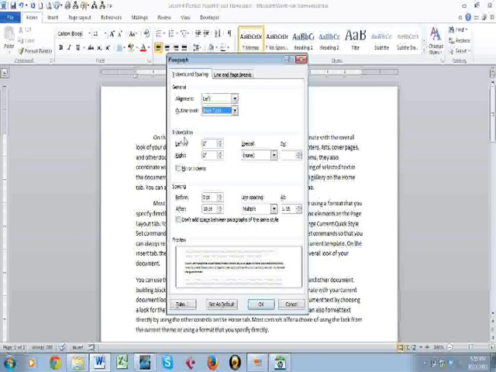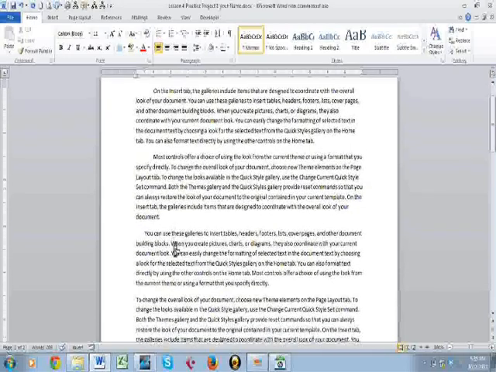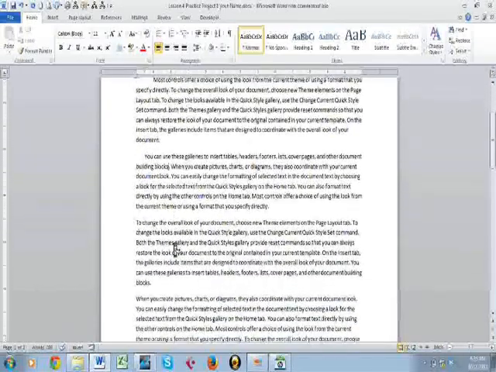In the indentation section, we can set a special indent, a first line indent. Click on Special, and then click on First Line, and we can tell it how far to indent. By default, it's at a 1/2 inch. Let's just change it to 1/4 of an inch. Type 0.25 in there and click OK. And you see you have a first line indent as well. And look at the position of the marker on your ruler. So 3 different ways to create a first line indent in our text.